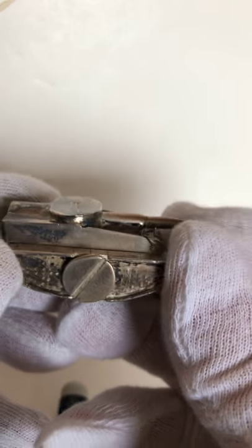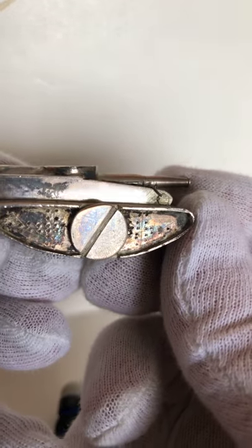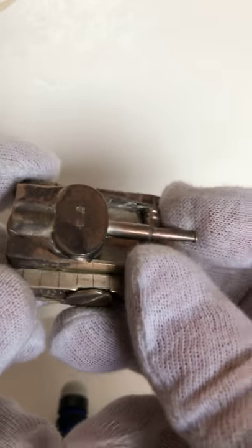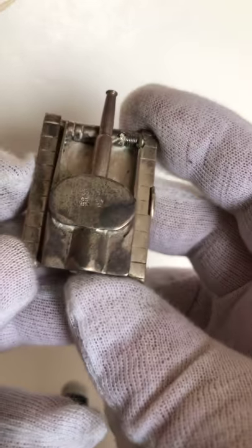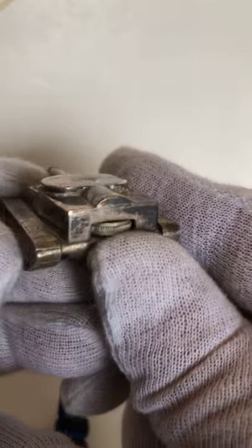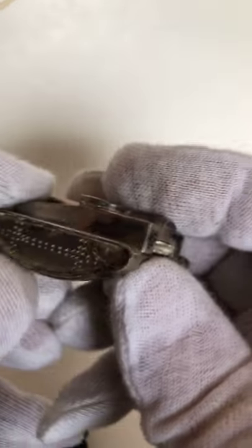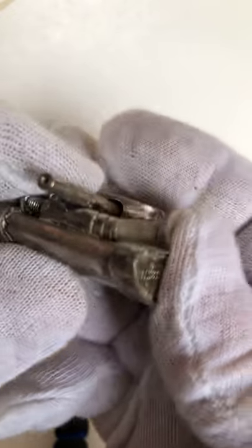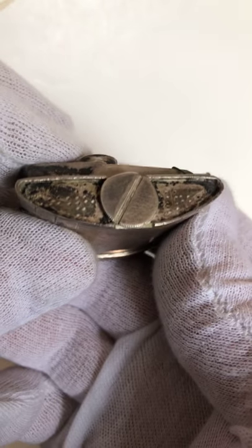Another one of my favorite lighters — solid silver. It really looks nice when it's cleaned up. It's a tank lighter, looks like about an inch and a half long. Made of a solid block of silver, made in Mexico. You lift up the back here to put the flint in, and the side is where you put the fuel in. One of my favorites.